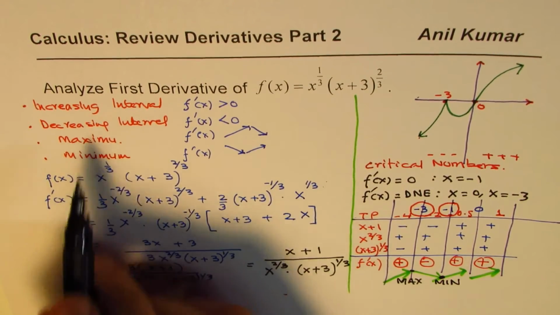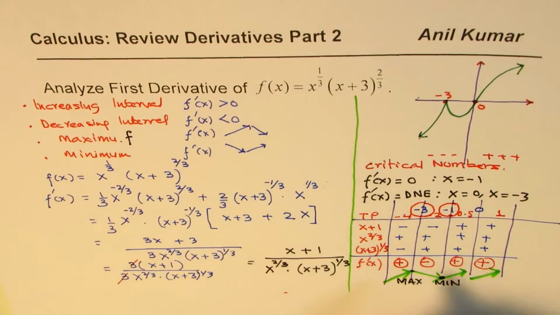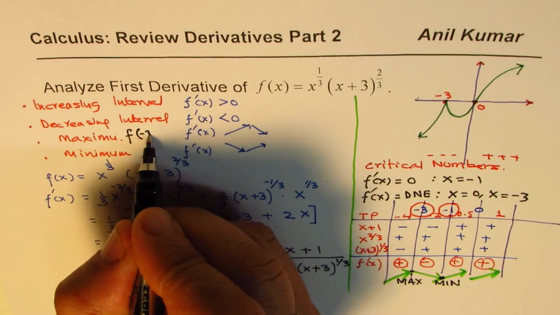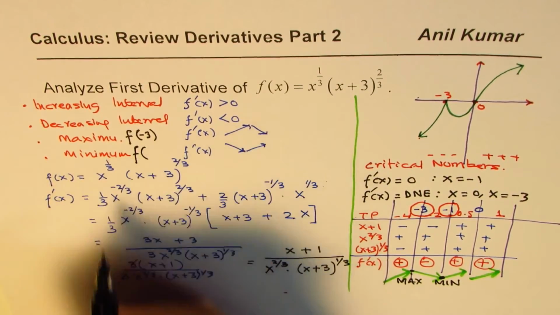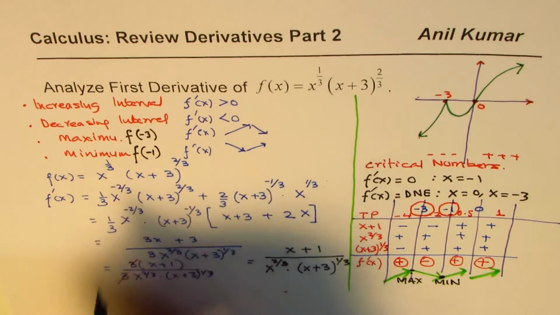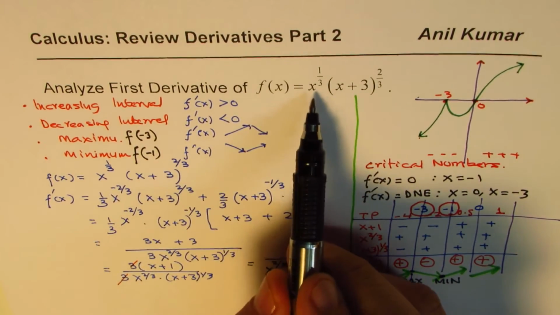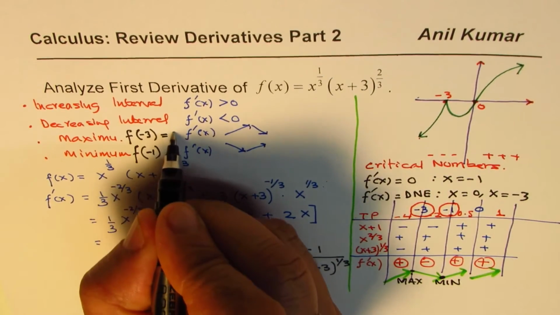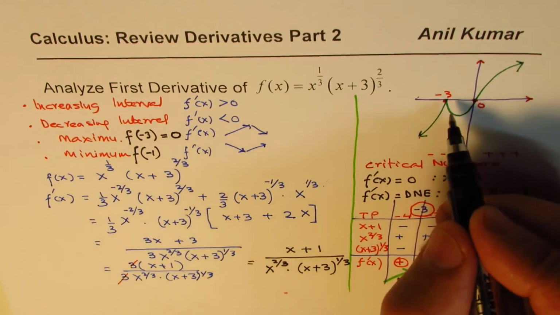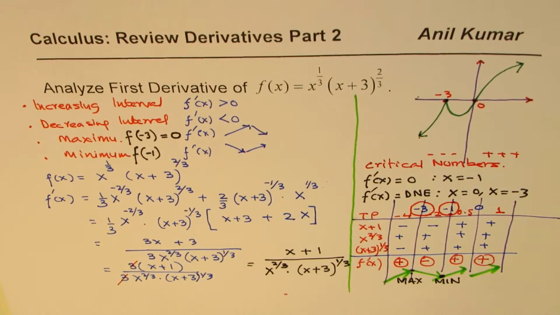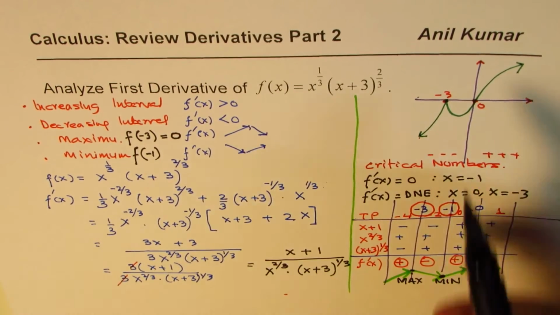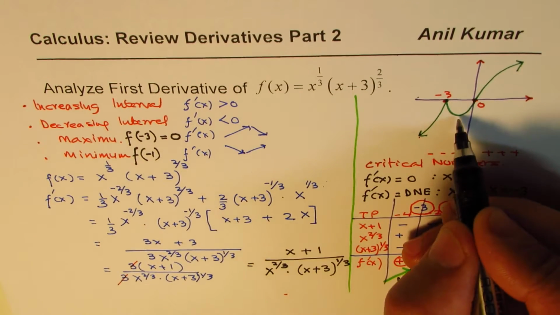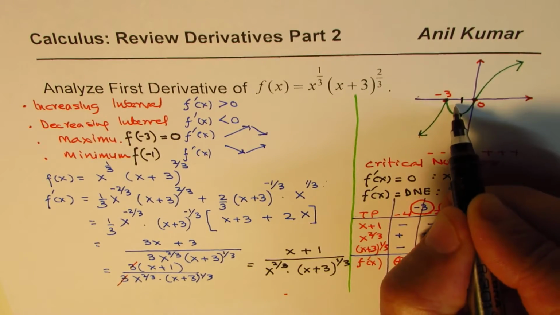So we know now that the maximum value is at x equals minus 3, right? So that is the maximum value. So this is at minus 3, and the minimum value is at minus 1, right? So what you can do is substitute these values. If you substitute minus 3, that factor becomes 0. So we get this as 0. Do you see that? So this point looks like a maximum. It is indeed a maximum from this calculation, right? So that prediction is fairly good for us. Now minus 1 is a minimum. So we'll say this point is actually at minus 1.